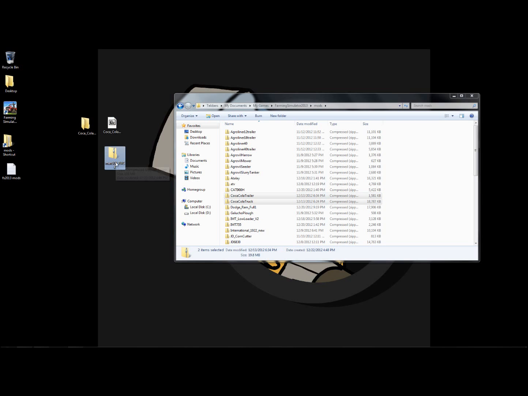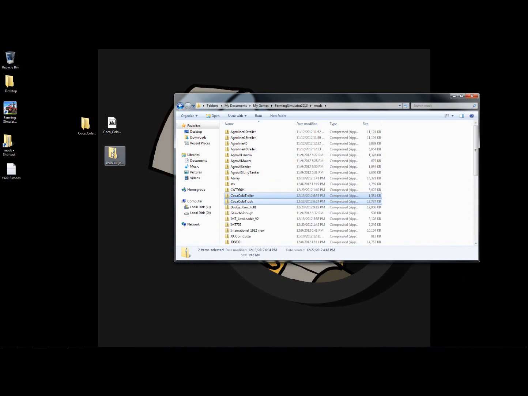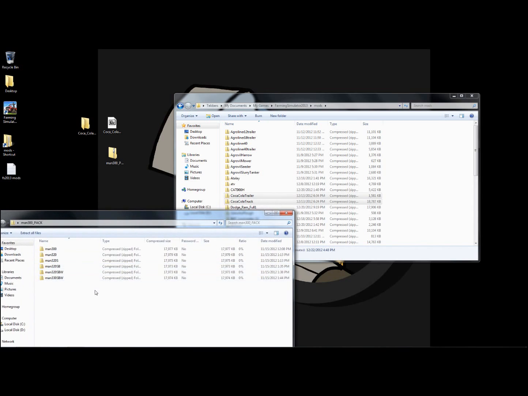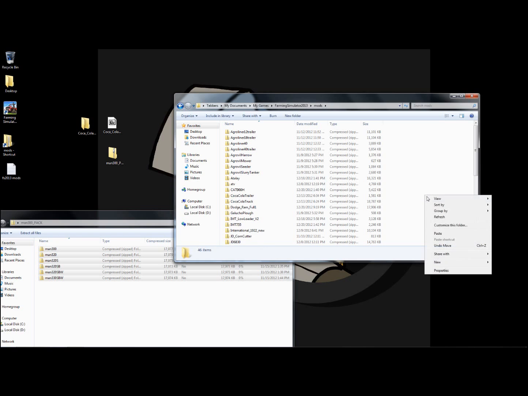The packs contain multiple zip files. So we need to get those zip files out of the pack zip file. Now with Windows, that's really easy. You're just going to open up this pack just like I did. There's a zipper here that's telling me I'm still within the pack zip file. But I'm going to choose all of these vehicles. I'm going to copy them, and I'm going to paste them into my mods folder.